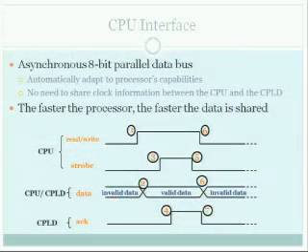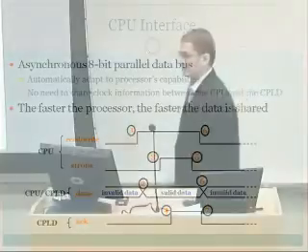But in order to convince you that this meets our design guidelines, I have to tell you two very important things. The first one is how do you design this interface between the CPU and the CPLD? And the second one is how do you actually manage this bus? In the case of the CPU interface, we've opted to go with an asynchronous 8-bit parallel bus.